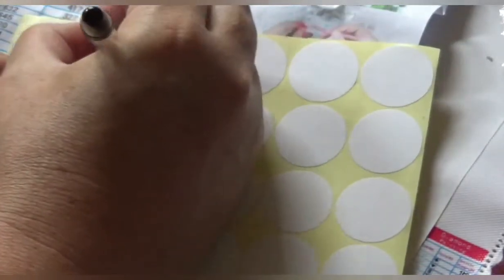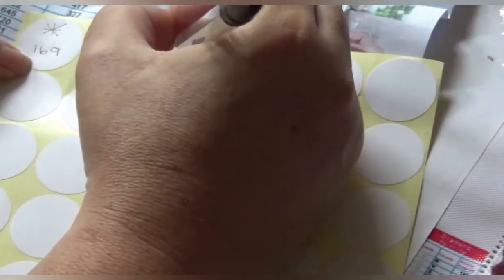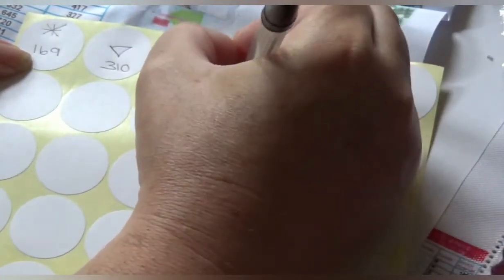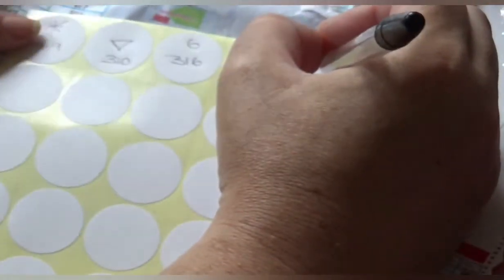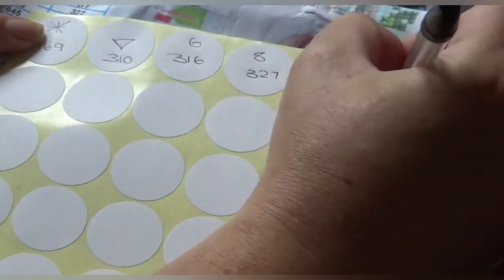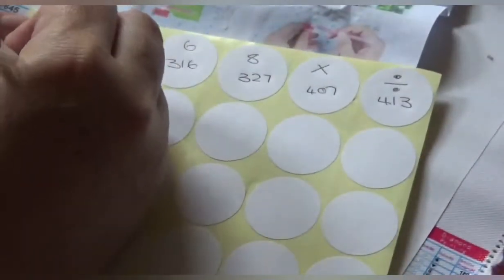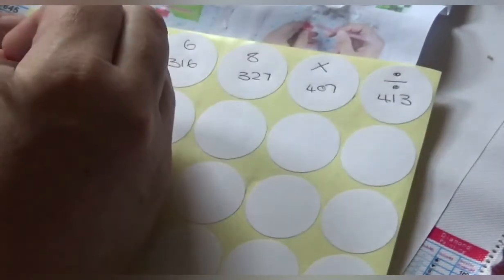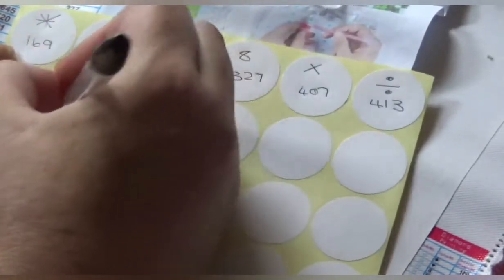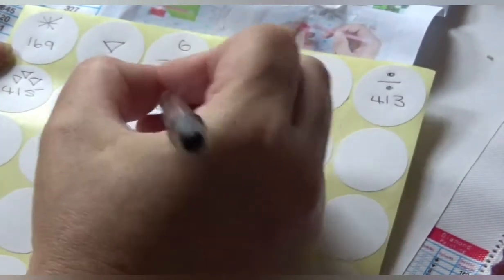169, upside down triangle, 310, a 6, 316, 8, 327, X, 407, dot, dot, line, 413, triangle, triangle, triangle, 415, plus sign, 435, two dots. Tell me if I could actually see them.